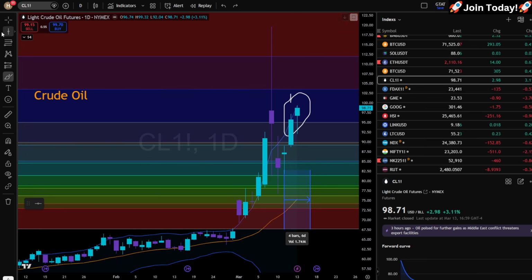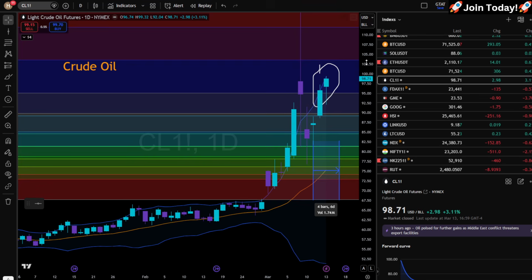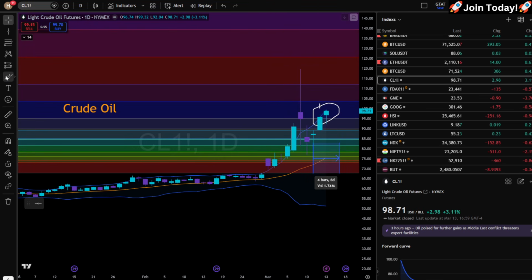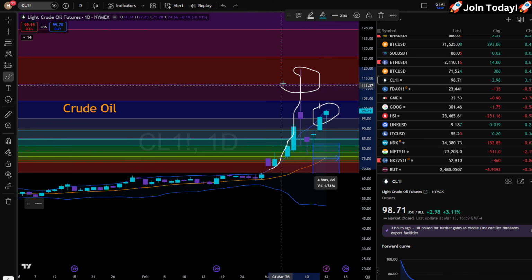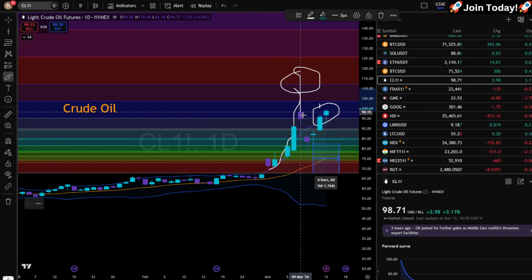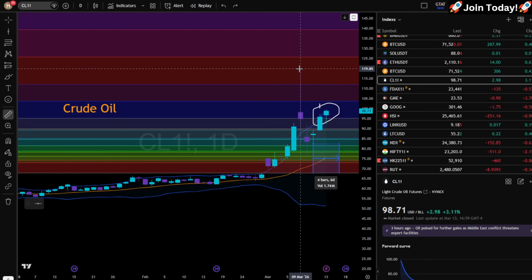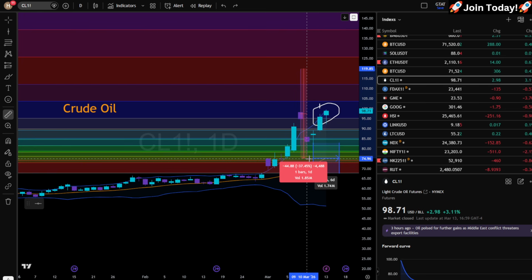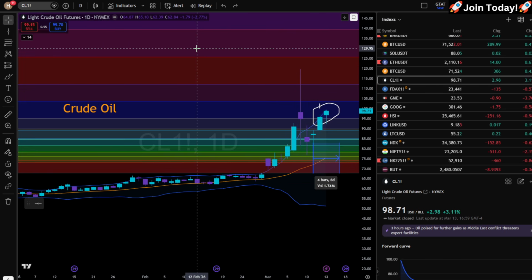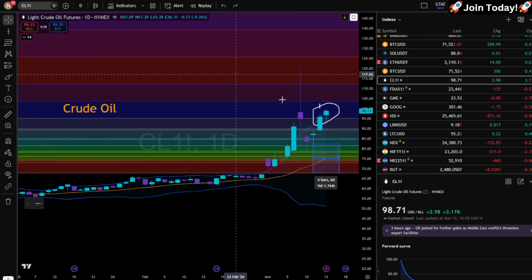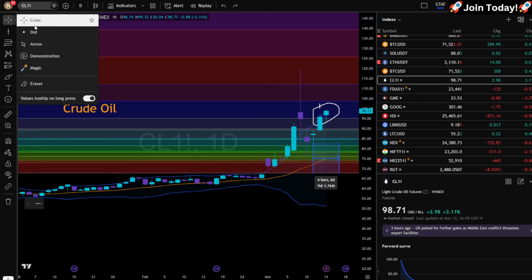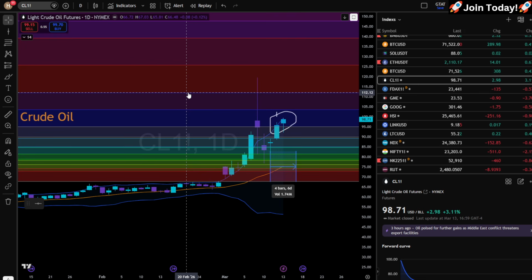Now, back when crude oil first started making the monster bounce to the upside, I was bearish on crude oil because this move to the upside was not going to sustain itself. I thought the market would get a pullback. And what ended up happening? Crude oil dropped 30% in a day. And within those 2 days, crude oil dropped almost 40%. Now that extreme has gone. Crude oil has come back and reclaimed almost $100.